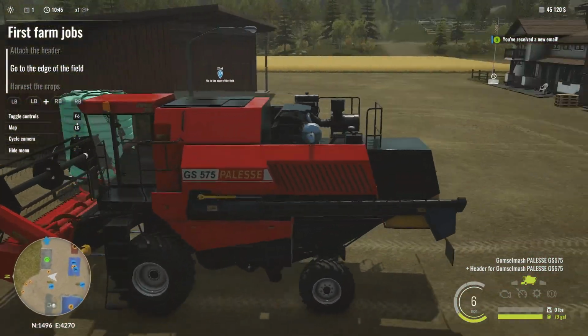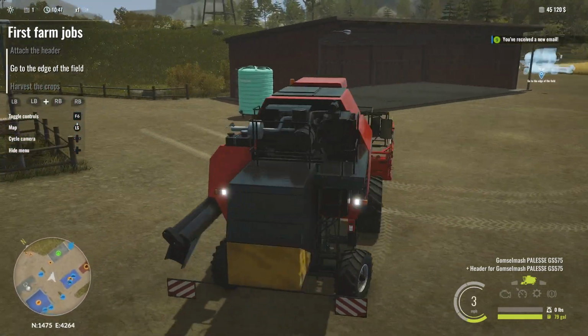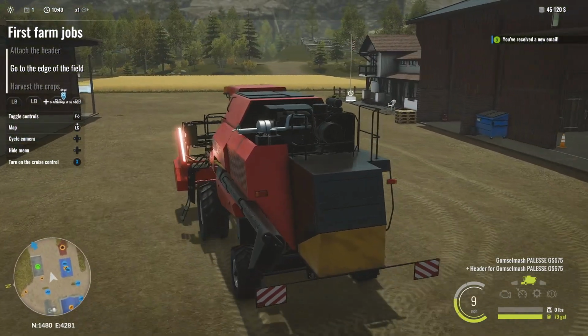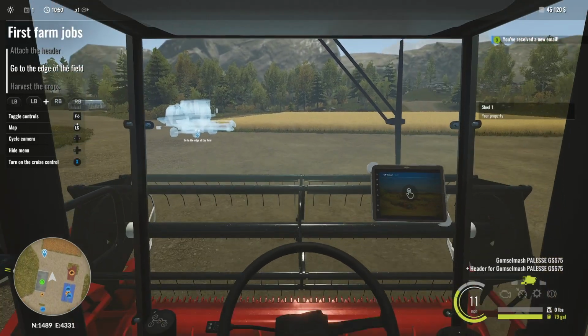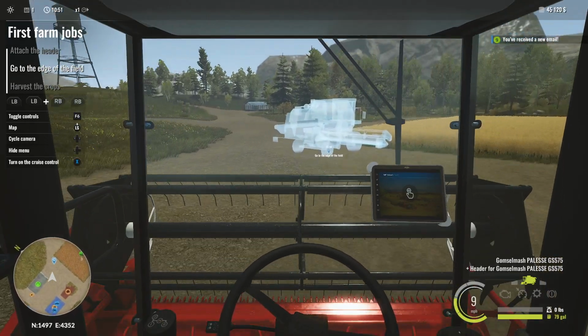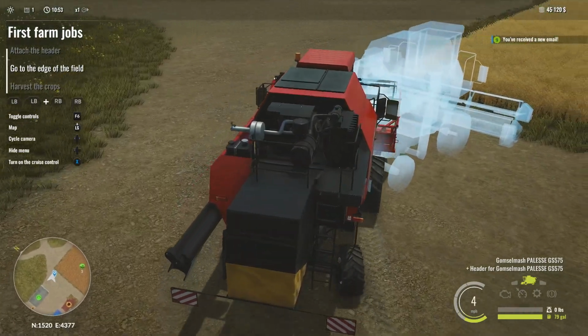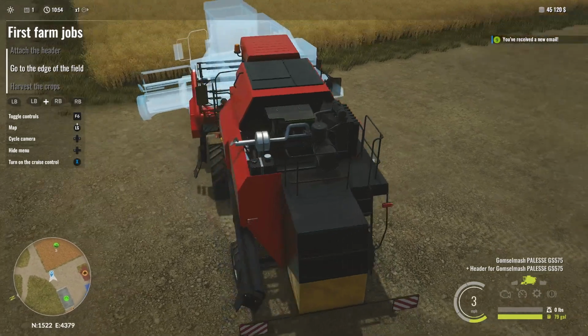Go to the edge of the field and then harvest the crops. Ooh. And we can hit right on our D-pad to go into first-person mode, which I typically don't like playing these games in first person. I don't know why, just don't.